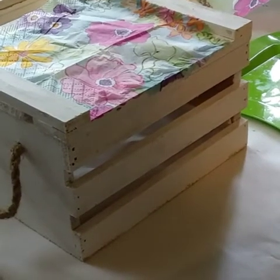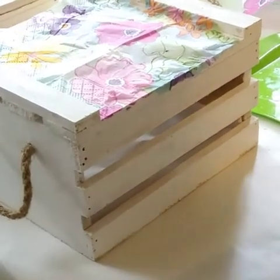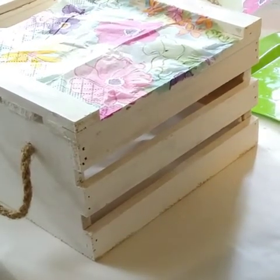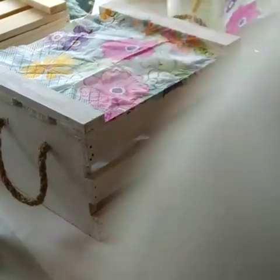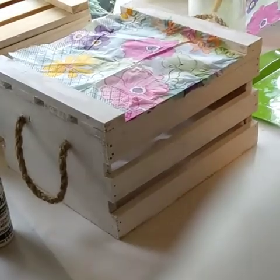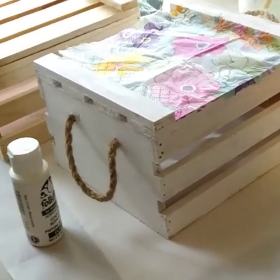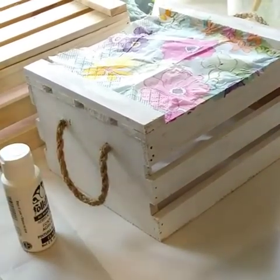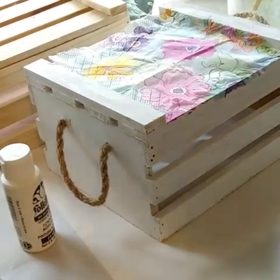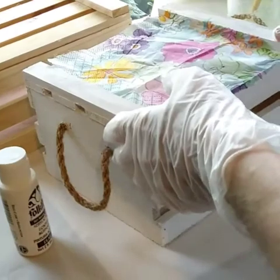We are decoupaging today. This is one of my care packages that sold in my Etsy shop. So I'm getting it ready to go to the recipient. It was ordered as a gift. So we have already put the first coat of paint on. Now I'm coming in and decoupaging the napkin on.